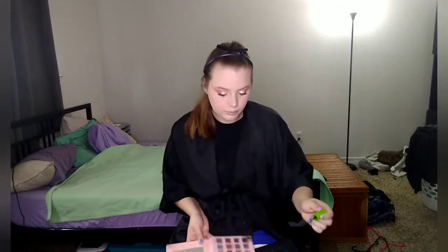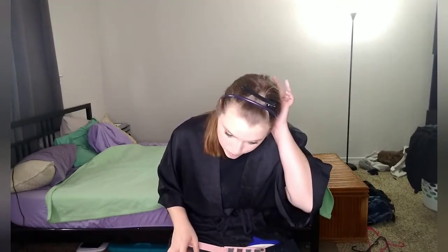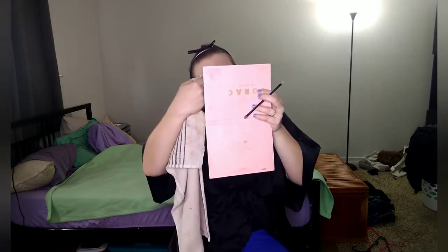There we go. Wow, and I did get a tiny bit of the mascara on that side right there, which I'll just take the color and I'll buff it off after I do my eyebrows. I'll take this one for today. I'm gonna set this down. I have to wipe off the excess powder and foundation that got put on top of them.